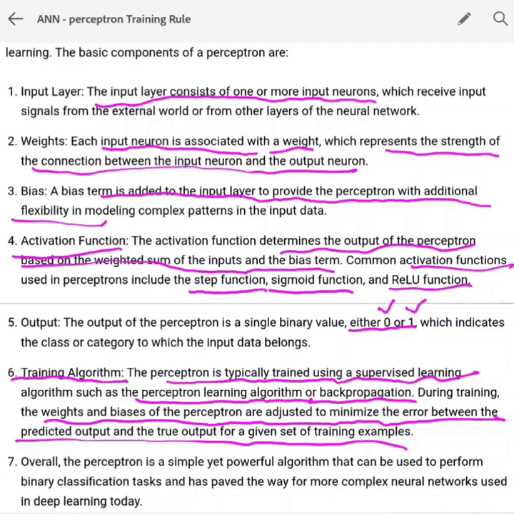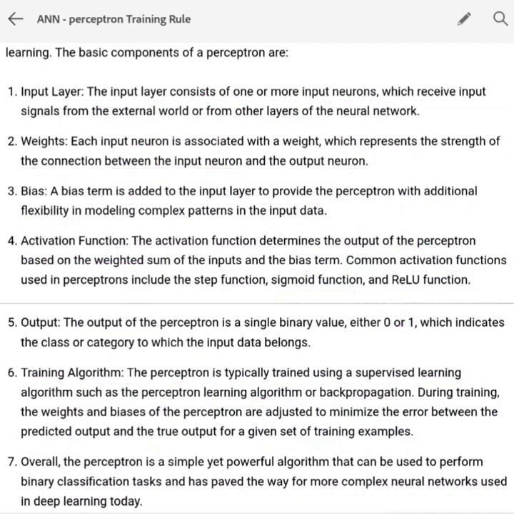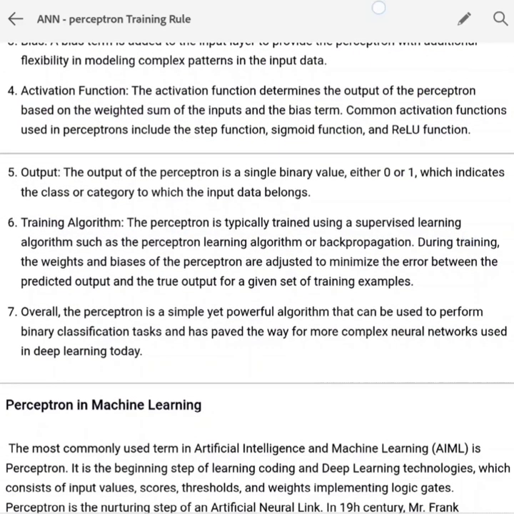If we are expecting some output and we do not get that output, that is called an error. The difference between the expected output and the actual output is the error. The perceptron training algorithm works towards correction of that error. If there is a difference between the expected output and the result we get, we try to minimize that difference through the perceptron training algorithm.